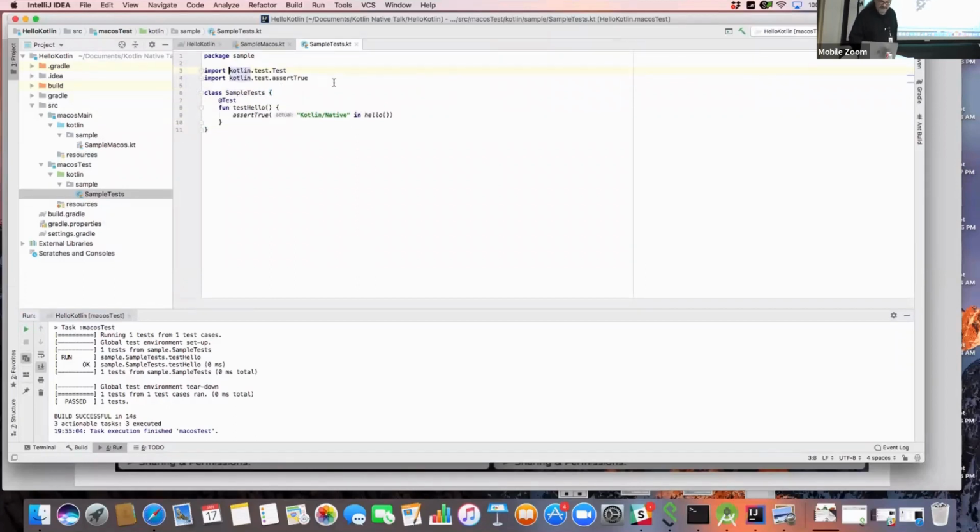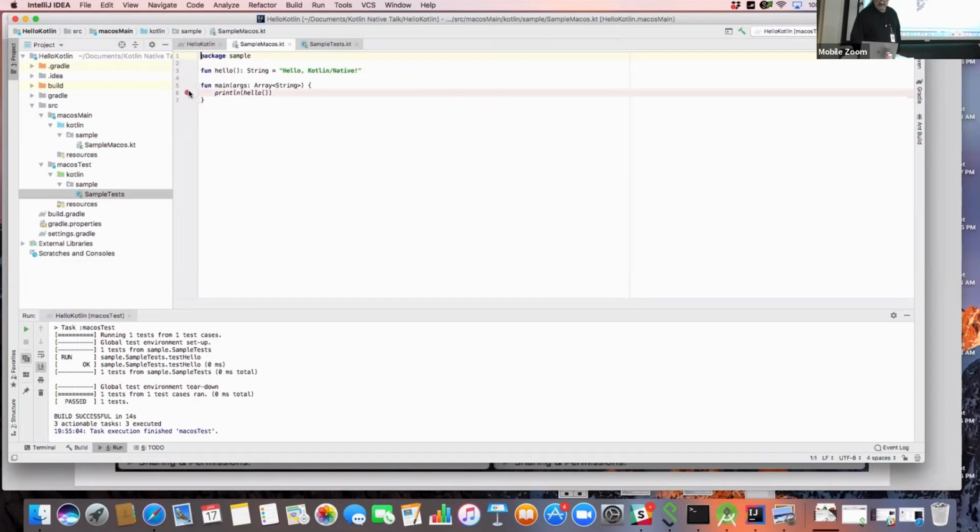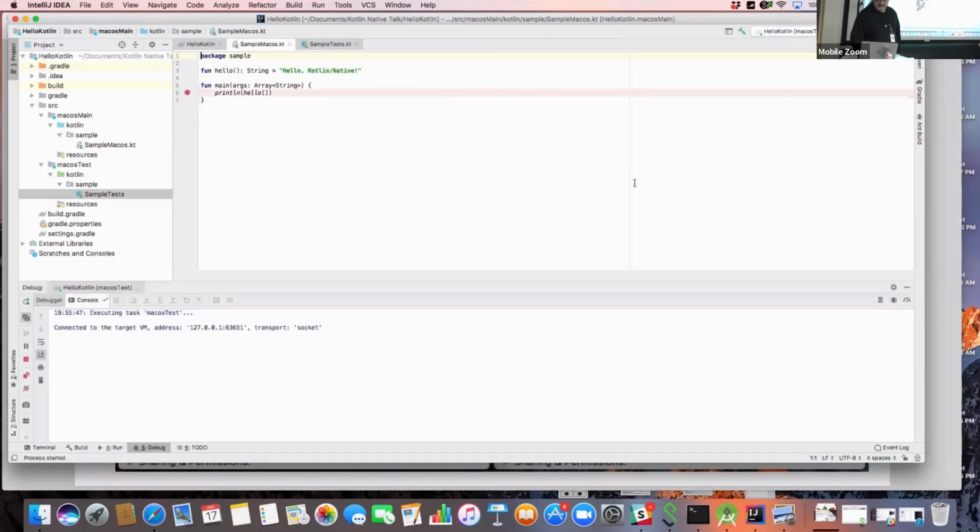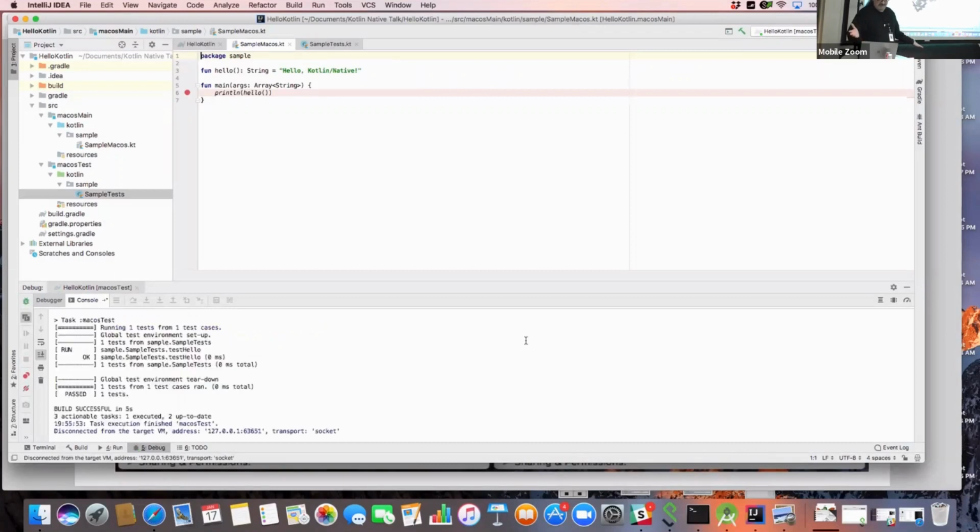Okay, yeah. Now that I showed you something that works, let me show you something that's a little disappointing. So I put a breakpoint there. I click my little debug guy, and that actually doesn't work. It didn't stop at my breakpoint. Apparently, at least for IntelliJ, that's not working.